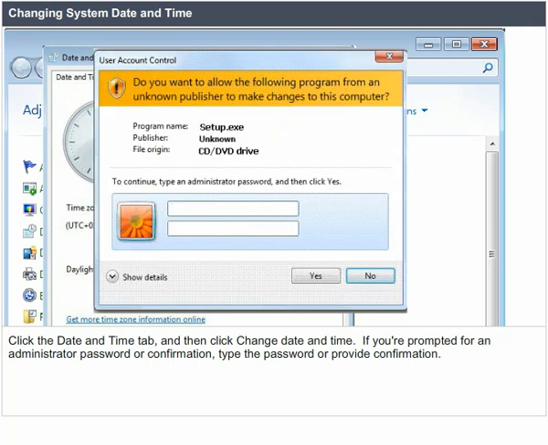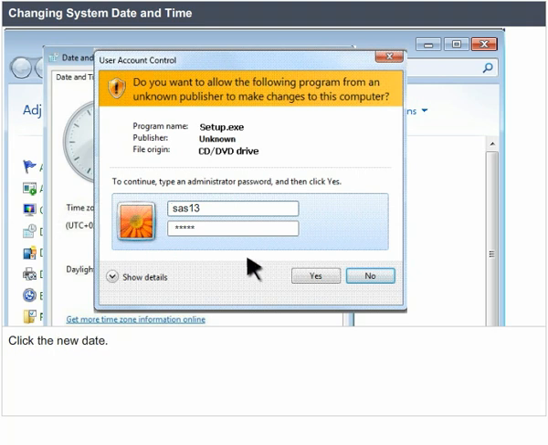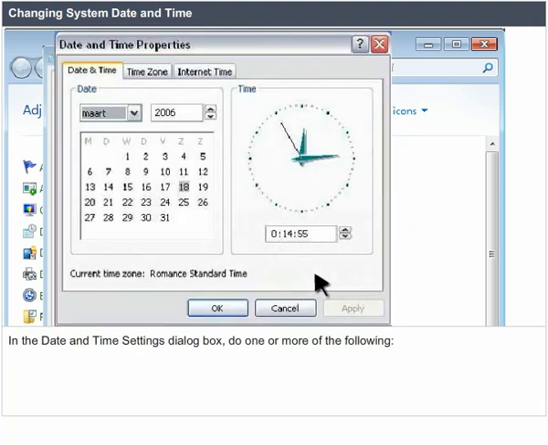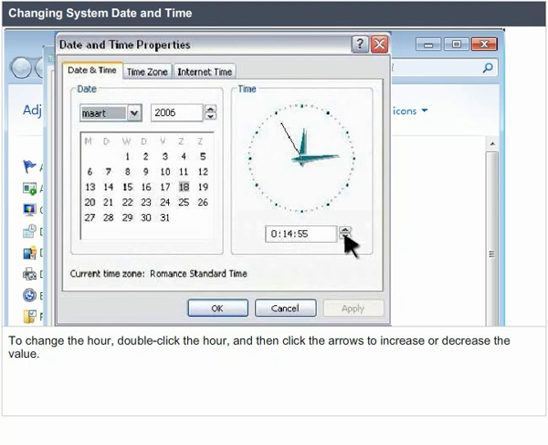If you are prompted for an administrator password or confirmation, type the password or provide confirmation. Click the new date. In the Date and Time settings dialog box, do one or more of the following. To change the hour, double-click the hour and then click the arrows to increase or decrease the value.